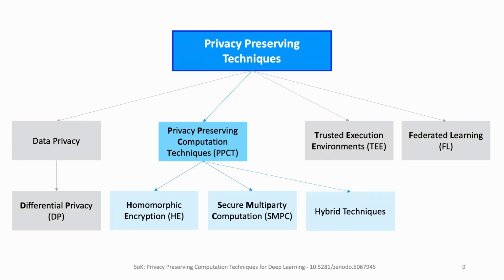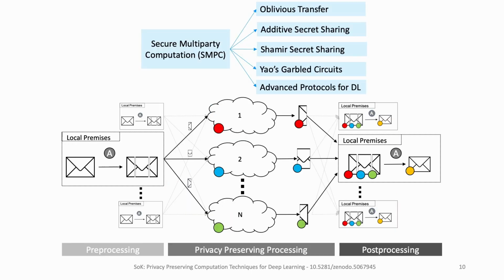Another privacy-preserving computation technique is secure multiparty computation, which permits a number of different parties to interact and jointly compute functions without revealing their private inputs. In the figure, we can see how the different parties can sort of divide their inputs. In reality, this preprocessing generates a complementary representation of information, or sharing. These sharings can be sent to the cloud servers, who operate on them. The individual shares do not reveal any information, and once combined back, reveal the result of operating on the shares of data. The top diagram shows different SMPC protocols that have been used for deep learning. In the advanced constructions, we would find more efficient and secure protocols than these, such as secure variations like SPDZ.